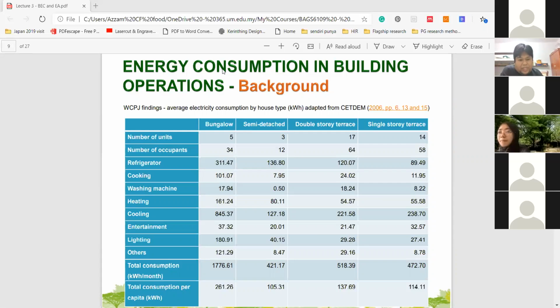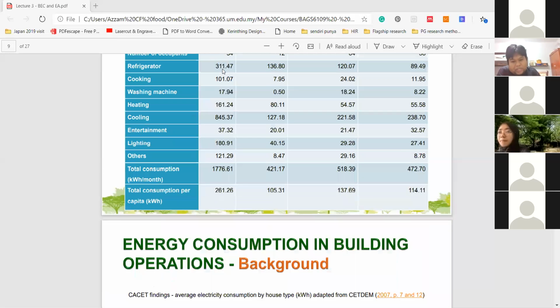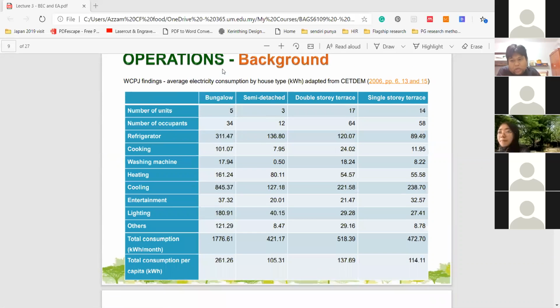And if you look carefully, the refrigerator and cooling take the cake. The biggest chunk of electricity that was expended was actually because of cooling and refrigeration, whereas everything else, not so much, right? The lighting, yeah, is a big chunk of it, but nevertheless, it's not as much as cooling, not as much as refrigeration. Okay, so the answers are here already.